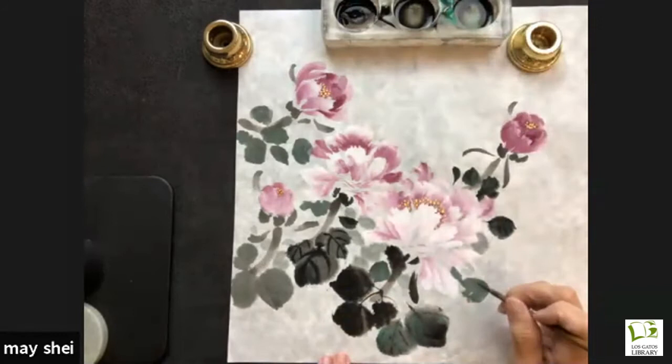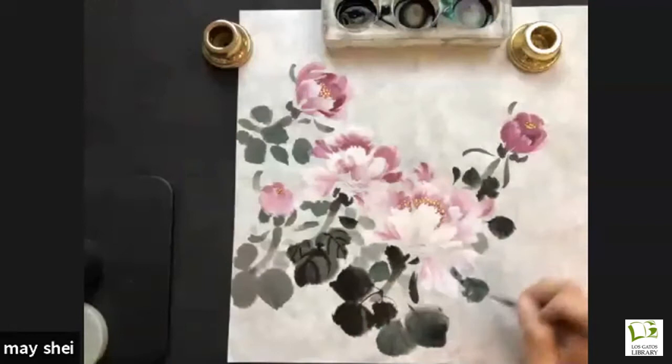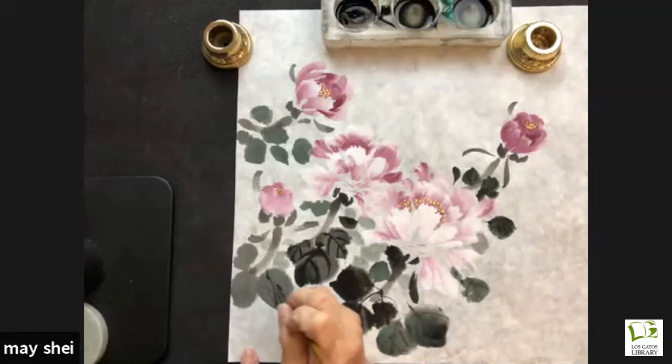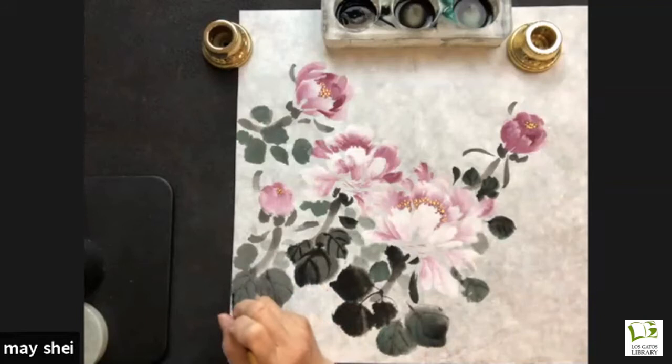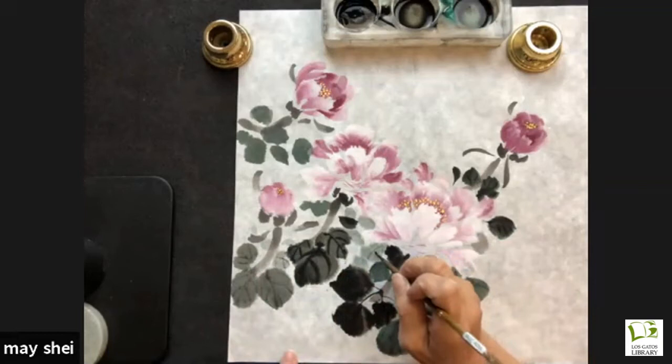And this one. See how light this is compared with this? But still you can tell this vein over there. And this one too. This process is very similar to painting rose leaves. You might ask me, can I paint the pointy leaves? Of course you can. Some people do that.